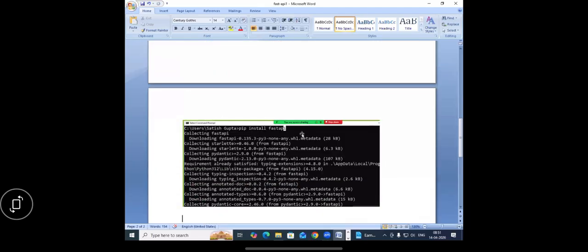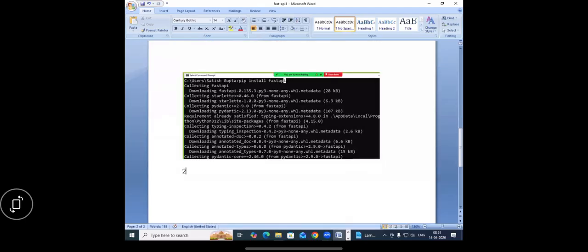After installing, the second step is to develop endpoints. Endpoint means you have to develop the API. Then the third step: after developing, who is using this?